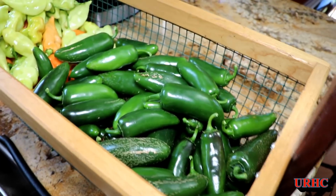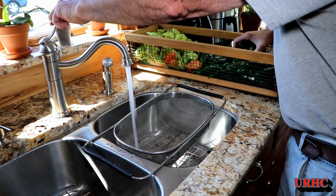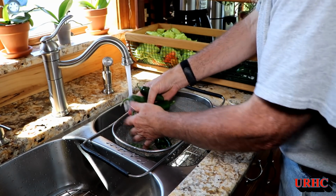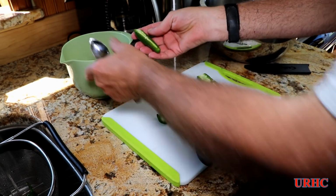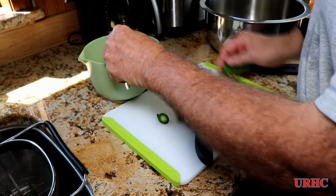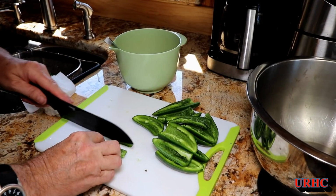And this is the batch of jalapenos and habaneros I picked this morning. And these two peppers I found out are my favorite fermented. The thicker wall ones are nice. They're a little sweeter and stuff, but these have a very firm flesh, and they really maintain the crispness while accepting the flavor of the fermenting. And I really wanted to try to do a couple jars of these just to have. So I'm going to do them separate because they really do both take a little bit different time. The habaneros actually could take a little longer to do because they've got a very thin flesh.